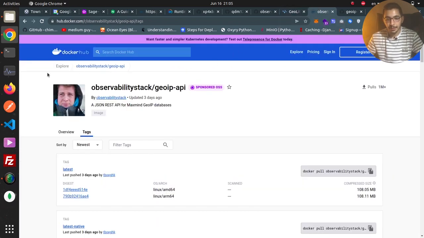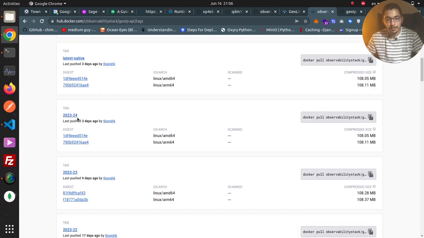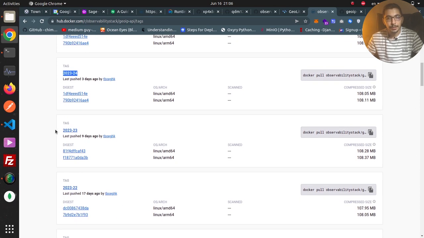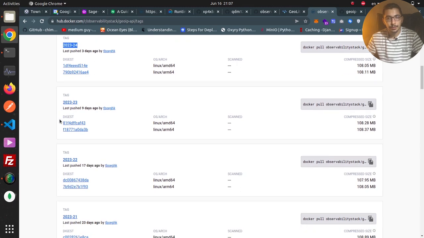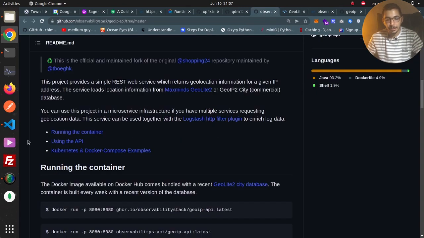And also over here I've got the Docker Hub page for the very container that we're going to use in this video. So if you take a look in the tag section of this image, you can see that it has a tag for each week of each year. So like for example, this image is created on the 24th week of 2023 and it holds the updates for this date. Of course, there are previous images for each week, so you might need to use them according to your use case.